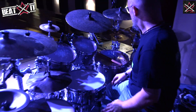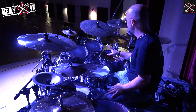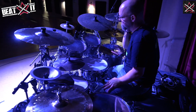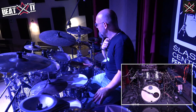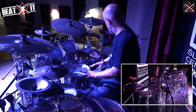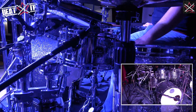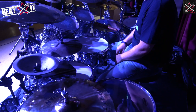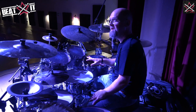Drum-wise, the kit is equipped with Evans drum heads — Evans G2 Clear on top of the toms, and Evans Rezo 7 Coated as a bottom resonant head, which has a slightly thinner foil but with the coating adds more control to the sound, which I like a lot. With the snares, it's G1 Coated and Hazy 300 underneath. All Evans. With the bass drum, it's a Clear EQ3/EQ4 with that extra muffling ring that adds more control and a lot of punch — that's my favorite thing wherever I go.